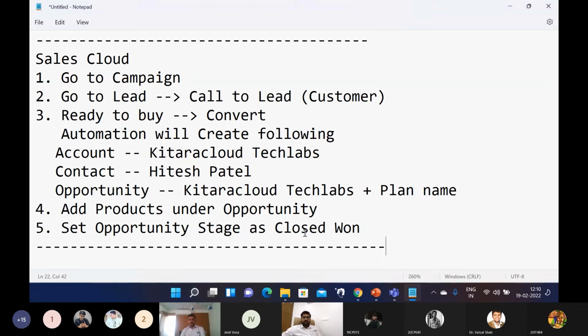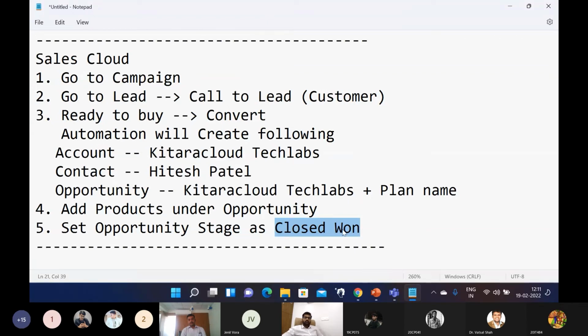The work of the sales people is complete once the opportunity stage changes to Closed 1, which means the product has been sold to the customer and it is a win. If it is lost, then the customer is not ready to purchase the product, and it will be Closed Lost.